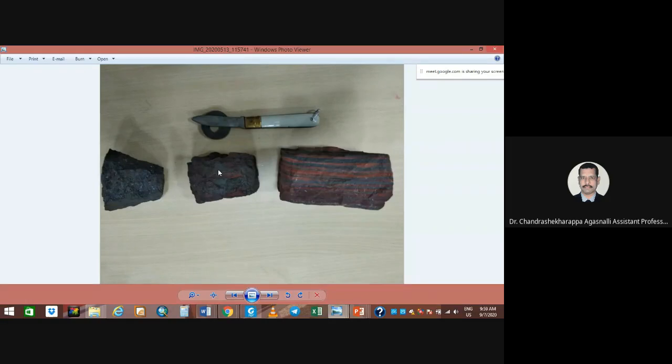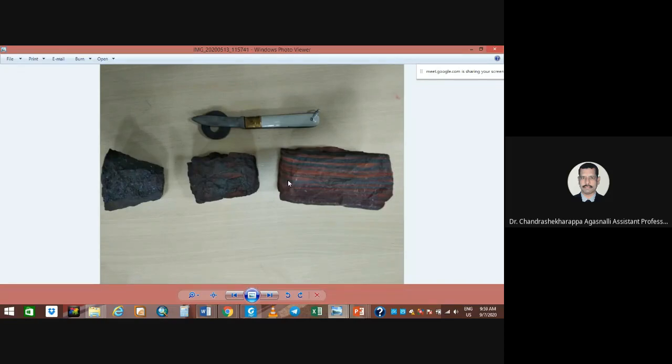Okay, we extract these minerals from the mine, from the earth. Okay, how are we doing it? Drilling, blasting, and crushing units. Okay, that's something we'll discuss in the later part. This is a raw material. This is a hematite ore, right? This is a magnetite. These two are minerals extracted for manufacturing of iron and steel.